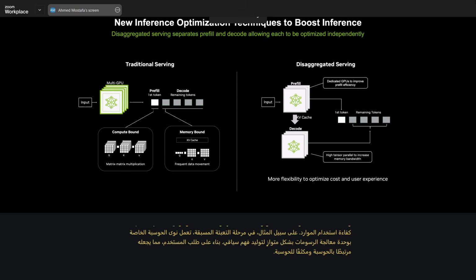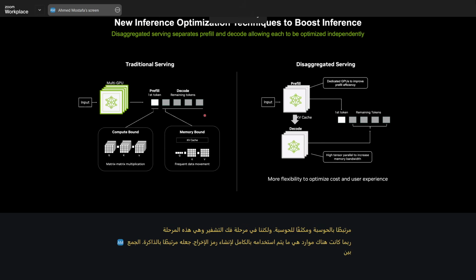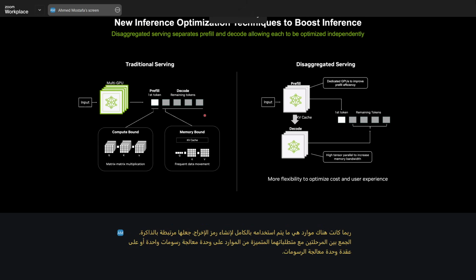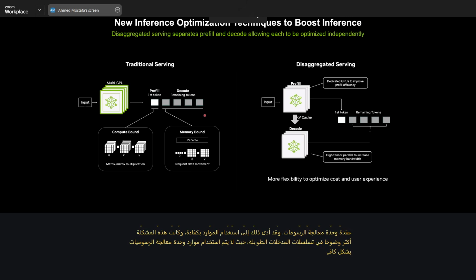But in the decoding phase, the memory resources are what is being fully utilized to generate the output tokens, making it memory bound. Combining the two phases with their distinct resource demands on a single GPU or on a GPU node was resulting in inefficient resource use. This issue was basically more pronounced in long input sequences where the GPU resources are underutilized during the prefill phase.